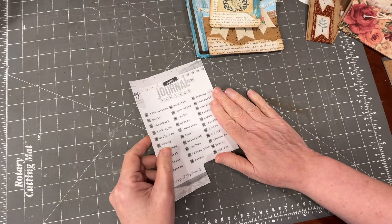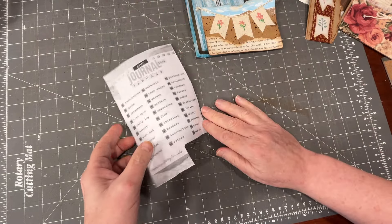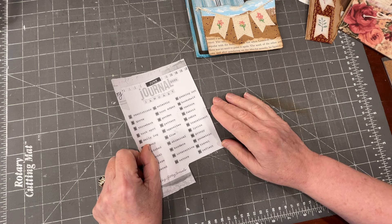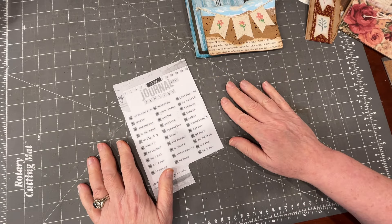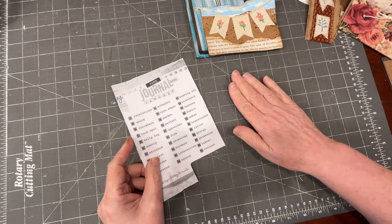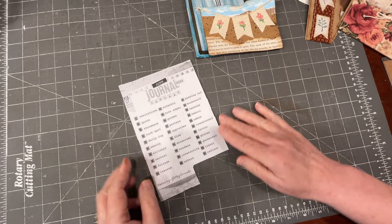One of the reasons I wanted to do this is I'm not great at using fabric in my junk journal, so I thought it looked like an interesting challenge. I love fabric — I have a ton of it. I'm a sewer, a quilter, I make a lot of clothes. But fabric in the journals, I don't know. It bothers me sometimes if the glue seeps through and it gets kind of patchy. But it was fun to challenge myself, and I kind of got over my problem by using fabric in very small doses. I'd like to show you what I did.